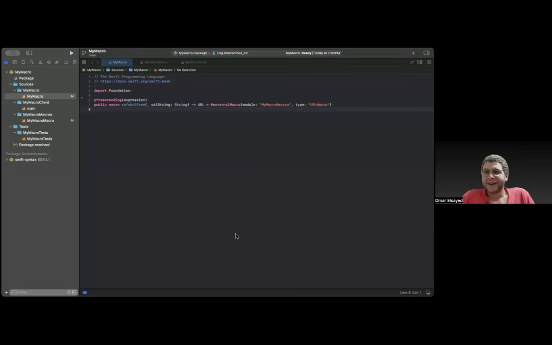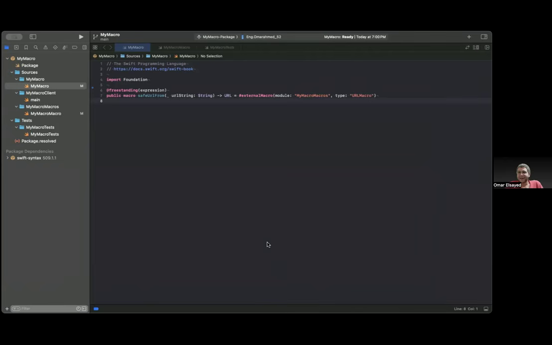And I'm really excited to share my knowledge with you guys about Swift macros. So today's tool is a very interesting tool. At first look, you will think that you are learning a magical tool in Swift, but it's actually an easy one to understand.